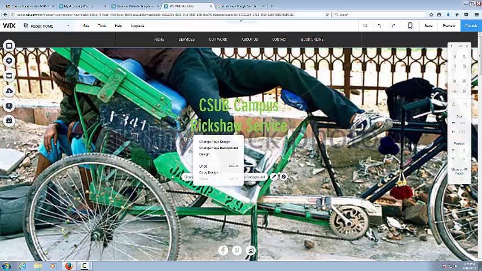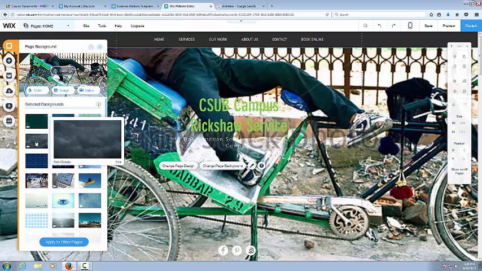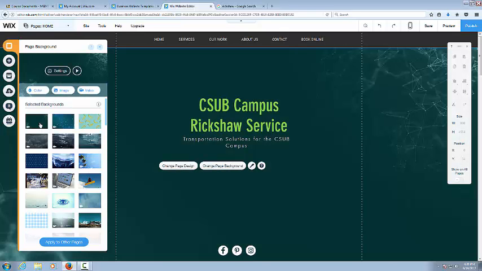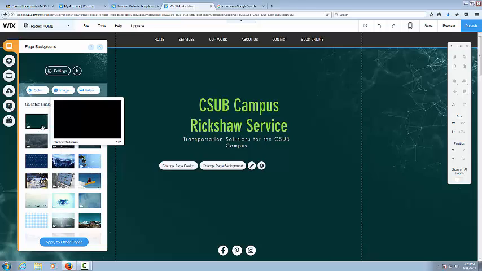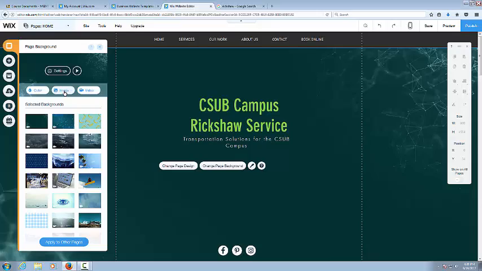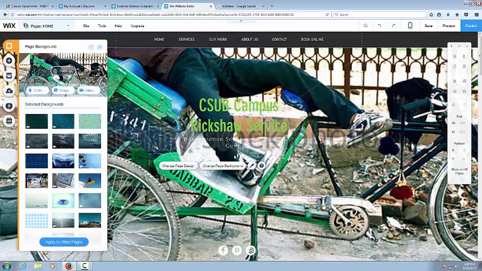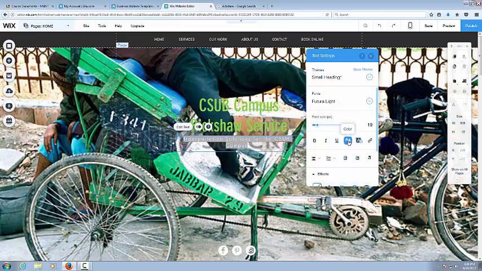If I left click on the background, change page background, I could change the page background to just a dark background. I don't have to have a picture behind there. So it all depends on what you want to do with the website. So I'm going to continue with the rickshaw picture for now. We may change it later.